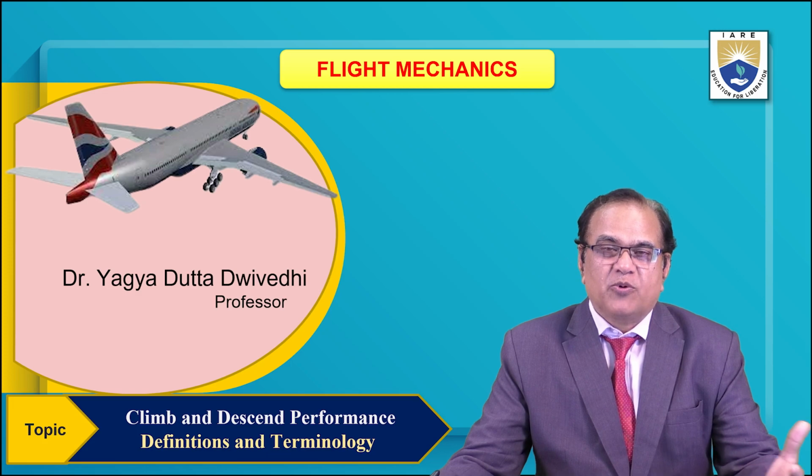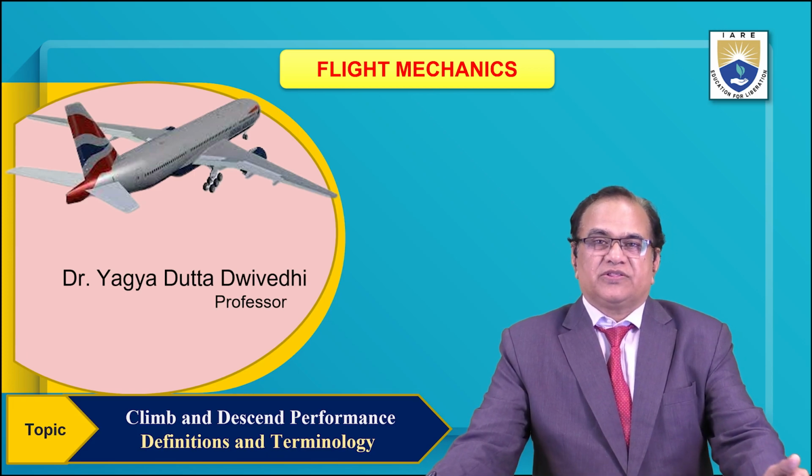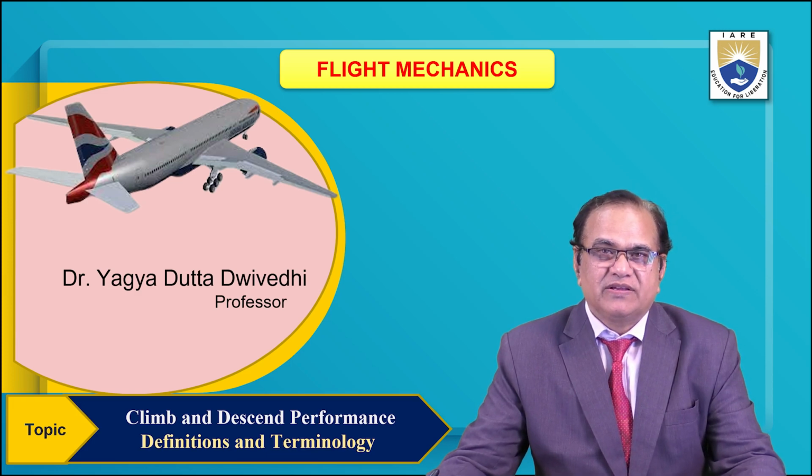Then we have approached module 2, which is the cruise flight. In cruise flight, we have done thrust required, power required, thrust available, power available. We have found the equation of motion for cruise flight. We have found the stall speed, minimum drag speed, minimum endurance, range. Then we have gone to module 3.